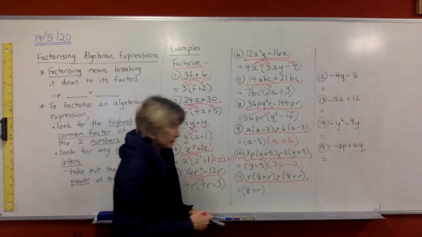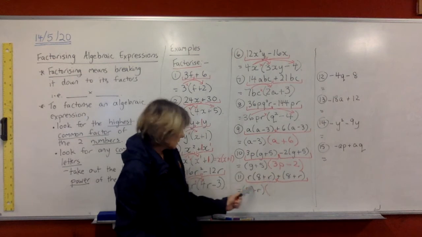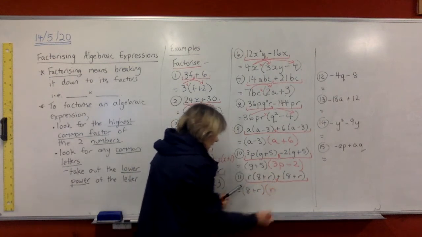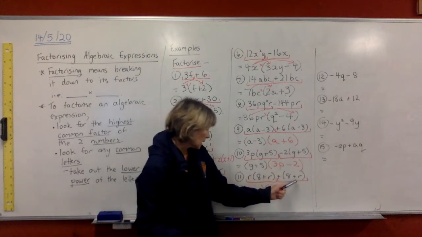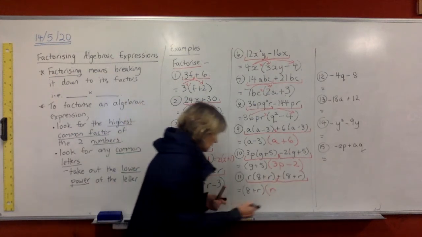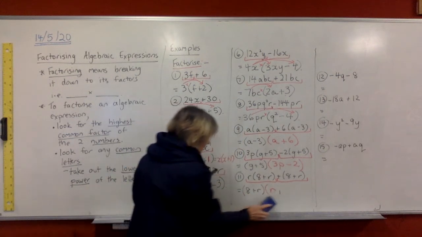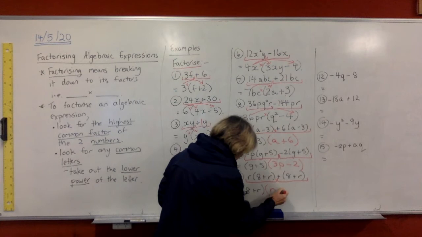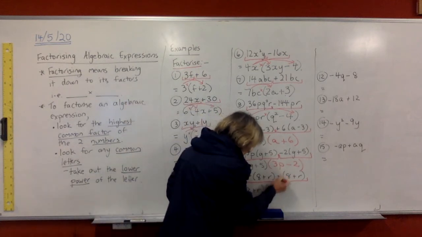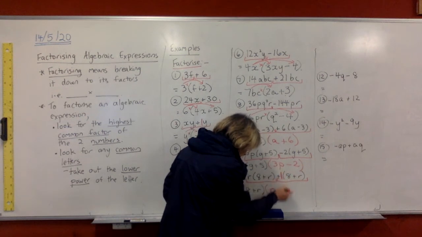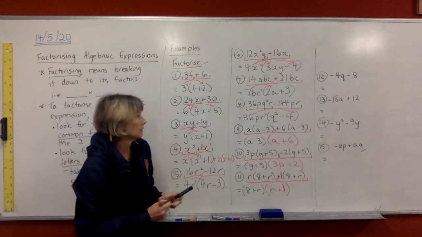So let's see what's left. Open up the bracket. You took out the 8 plus r, so we have this r still left inside. Now this other bit's a bit tricky. You took out the 8 plus r, so what have you got left? A plus. Now you're not going to leave it looking like this, because that looks a bit weird. So don't forget that up here you do have a 1. So that's what's left. Now that's the answer.